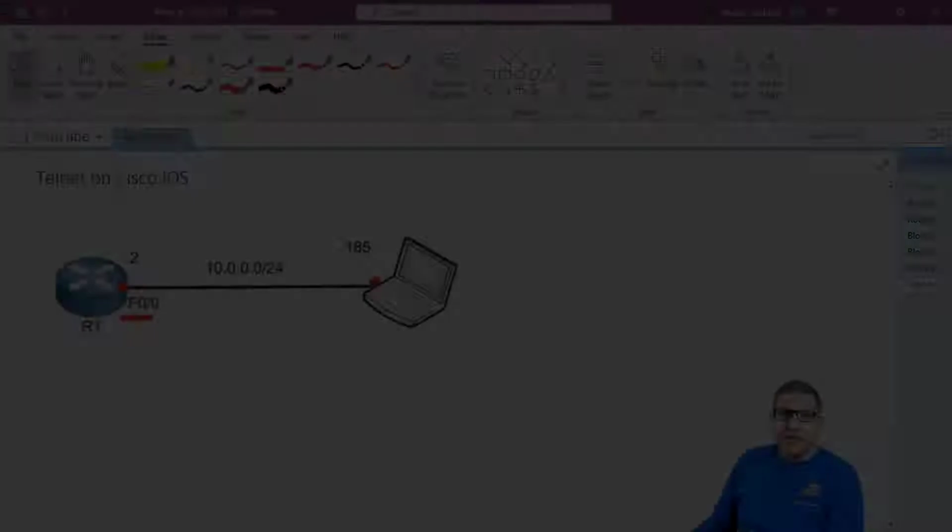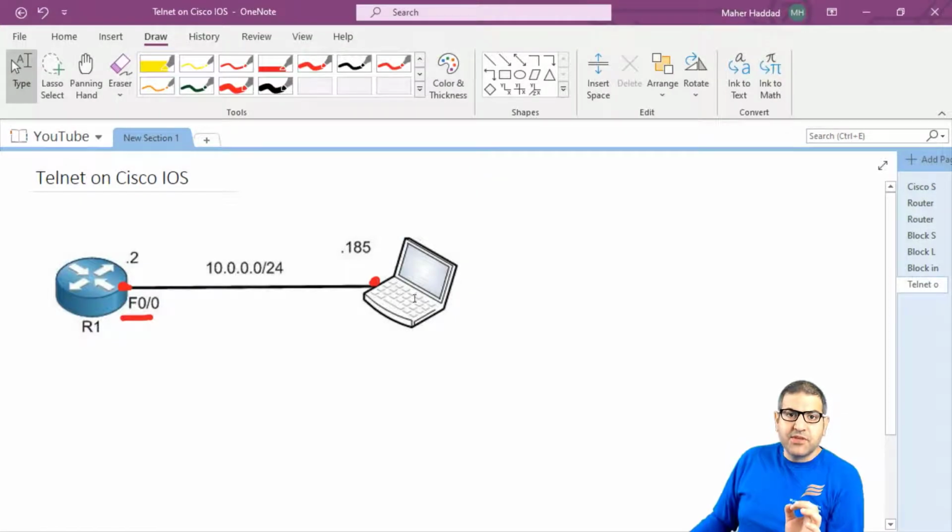Now, very important to mention something about Telnet, that everything you do on Telnet will be sent as plain text. So it is not encrypted. So any configuration, anything you write when using the Telnet session, everything will be as plain text. That means clear text. In case there is anyone sitting in the middle, he can intercept what you are doing. That's why I don't really advise to use Telnet, but to use SSH, because SSH is more secure. And I have another lesson speaking about the SSH.